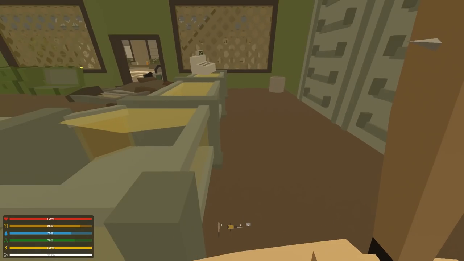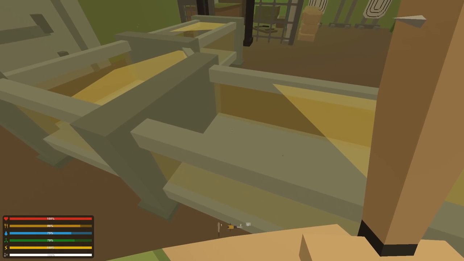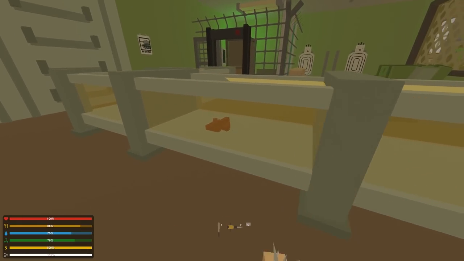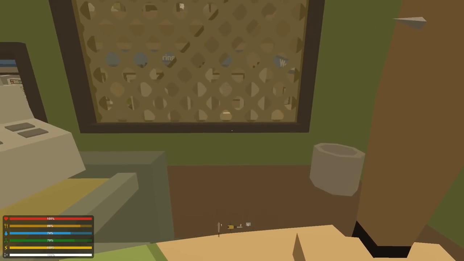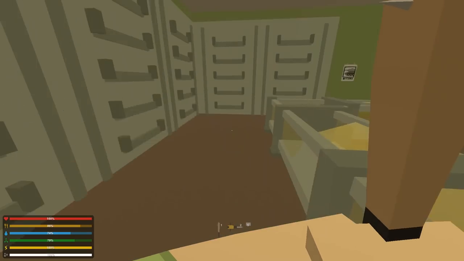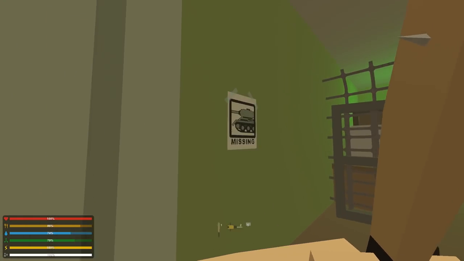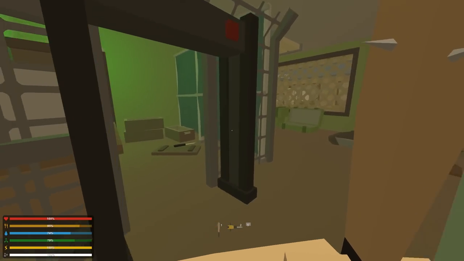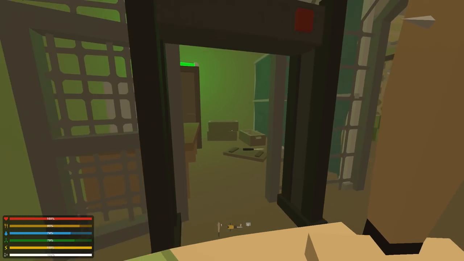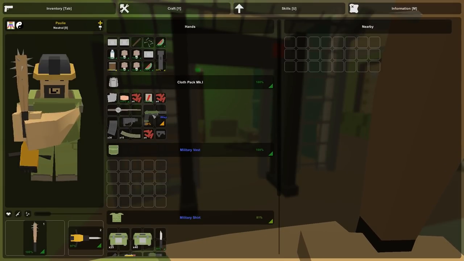What have we got here? Stock. We have ammunition. We got magazines, shotgun shells. And what is this? A horizontal grip. Fantastic. And some cash. A Timony. And what's this? Missing. It's a poster. Missing. A T-34 tank. Last seen heading towards the western side of Elver. Oh! I wonder if there are tanks here. Uh-oh. Metal detector. Check the pockets. We do have some metal.